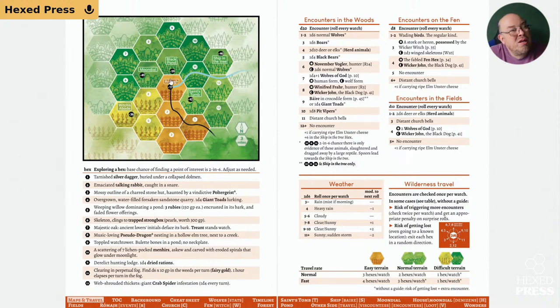Moondial, Black Pond, Saint's Tomb, and Ship in the Tree. These are, I'm guessing, special locations. In the numbered hexes, which I guess is all of them, because I think there was 13 and then 14, 15, 16, 17, 18, 19. Right, so all the numbered hexes have some kind of point of interest, which has a 2 in 6 chance of being found, of course, just as needed.